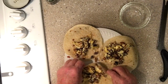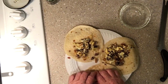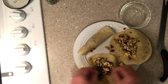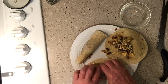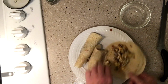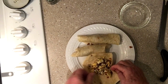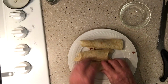Now, if you're not the type of person that smokes a brisket on a regular basis, it's all right. Just go to your local barbecue place and get a half a pound of brisket. Don't get the chop, get the slice, because if you get the chop, it'll already have barbecue sauce in it. You don't want to do that. You want to put the barbecue sauce on it at your option.